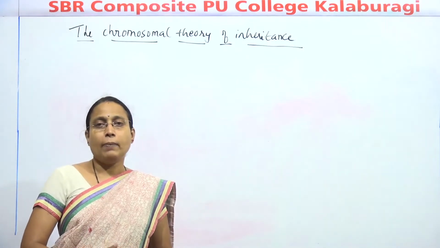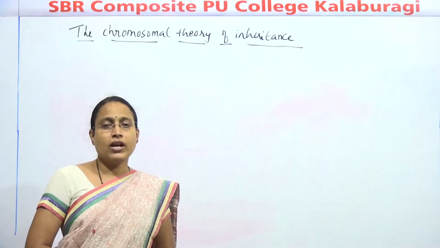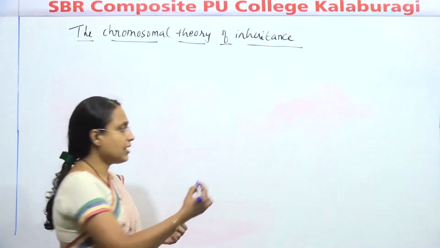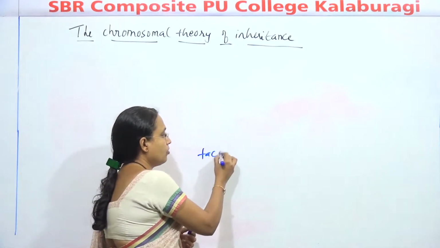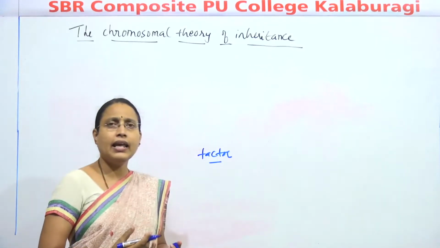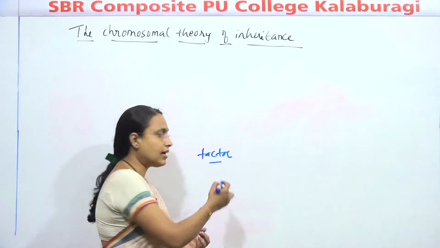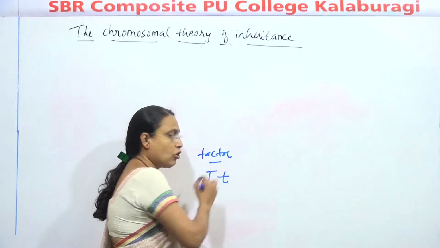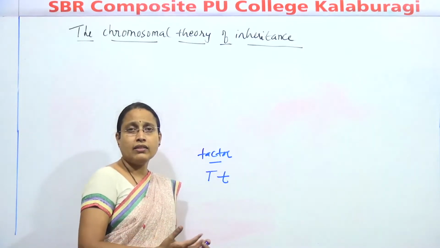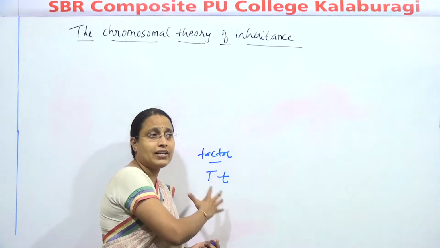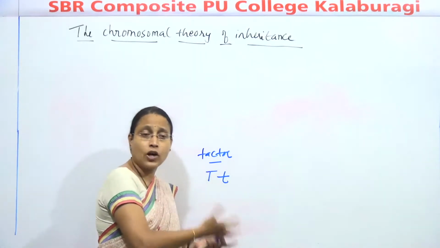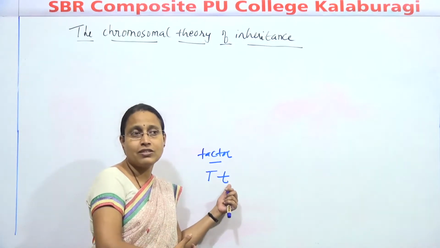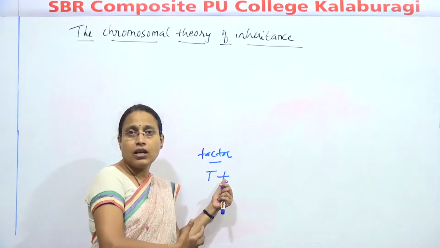One of the reasons why his work was not accepted is that Mendel always indicated that characters are due to factors, and he only represented the factors alphabetically. That is, he represented tallness as capital T and a factor for dwarfness as small t. But he could not show where this factor is actually present in the cell, whether it is inside the cytoplasm or the nucleus. That physical proof he was not able to provide. The physical existence of the factors was not proved.